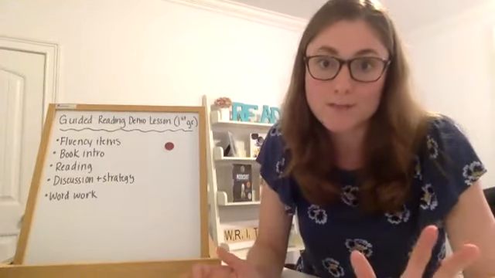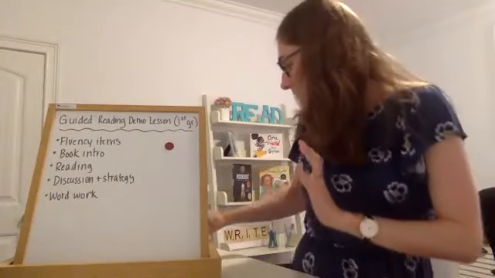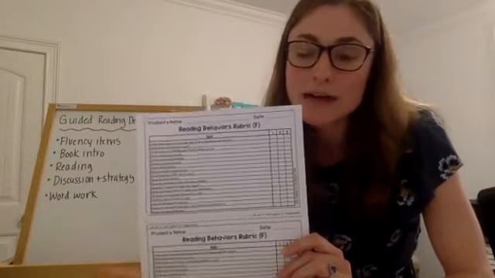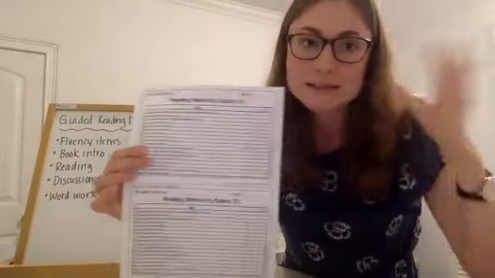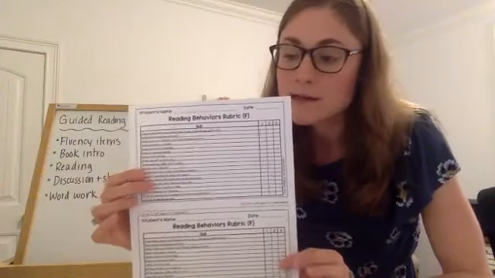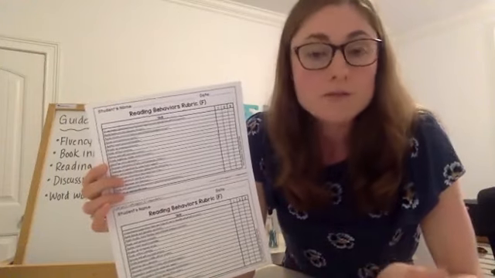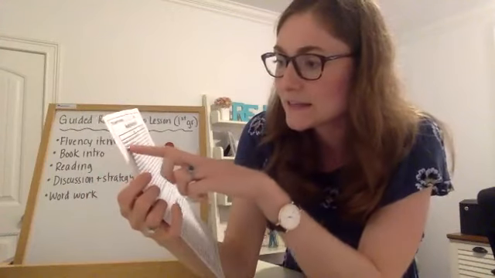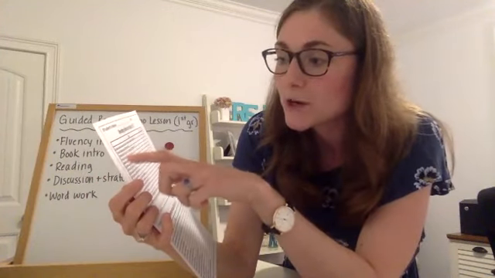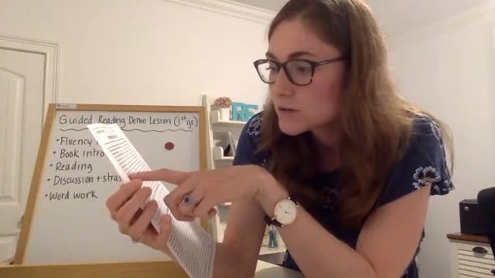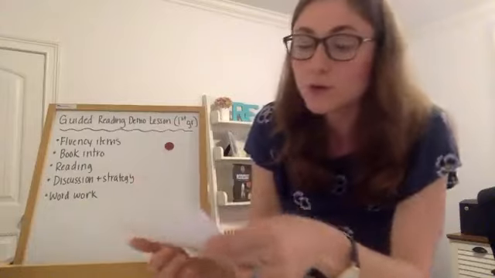Once I feel like they're up and running and they're all doing pretty well, then what I might do is I might take out, and I would actually have this in my binder. I just separated stuff so I could show you more easily. I'm going to choose a focus kid, and this reading behavior rubric is part of my guided reading packs. And so these say things like reads blends and digraphs correctly, identifies story elements, notices and self-corrects errors. So these are things I'm looking for.